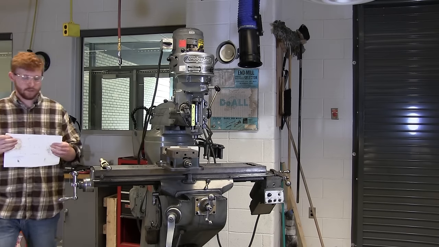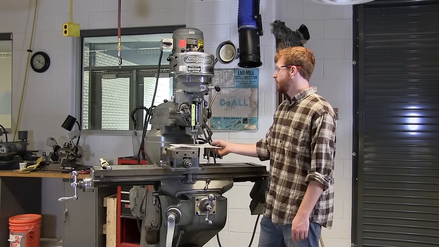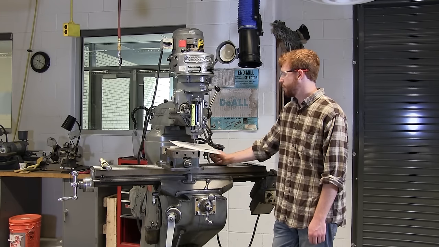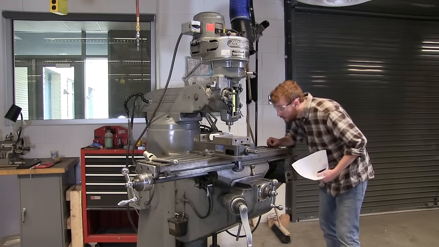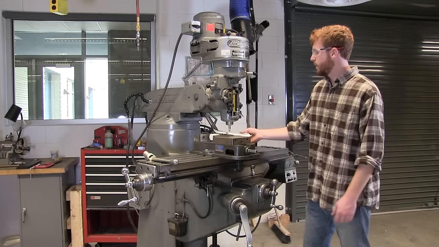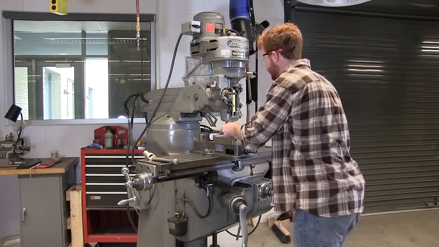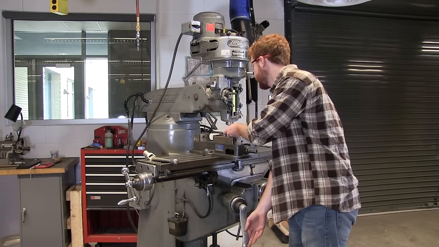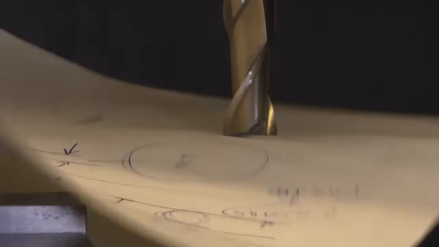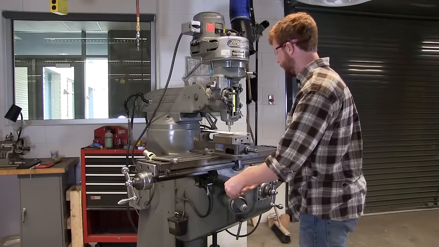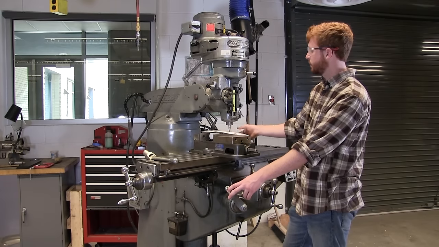So I get this sheet of paper which I know is about three thousandths of an inch or .003 inches and I'm going to put that between the tool and the part. This serves to kind of have a physical barrier so I don't scratch my part or anything like that and it works pretty well for zeroing stuff like this. So double check that I'm at the zero point, put my paper between the tool and the part and raise my part basically and I'll be shaking this a little bit until the tool grabs the paper. So right there, if I were to move that any more, I would actually be ripping the paper and I don't want to do that. So that's how I know that the tool is right on top of the part.